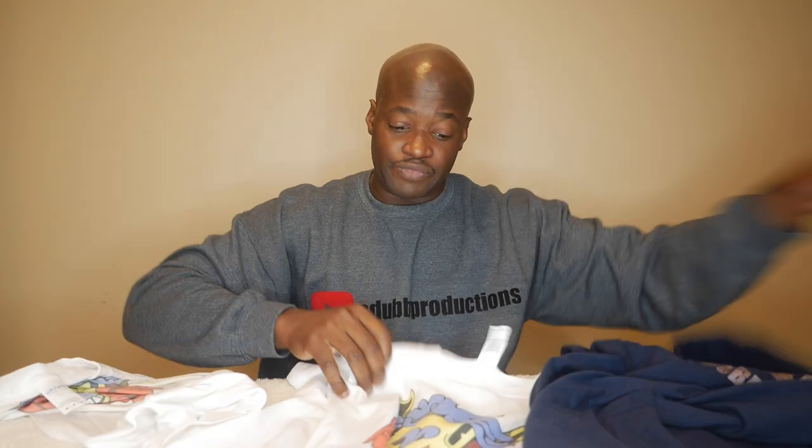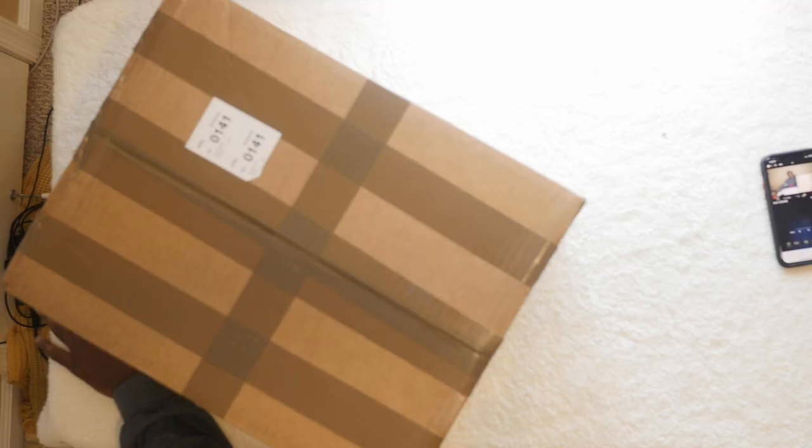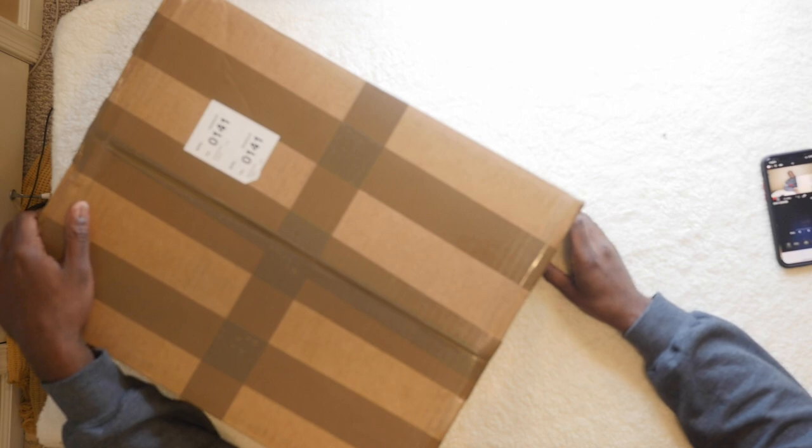I know with vinyl, when the vinyl starts coming up, the vinyl is still there. So if you press it again, or even use an iron, it'll look just like brand new again. But ink, once it gets washed away, the ink is gone, baby. Benefits of vinyl. So without further ado, guys, one more thing. After that, we're gonna do an unboxing. We have a package that we got in the mail, and it's some supplies. So stick around to the end of the video so you can see that. But for now, let's go wash some clothes.